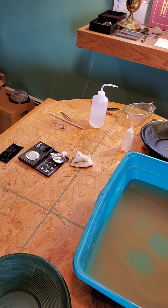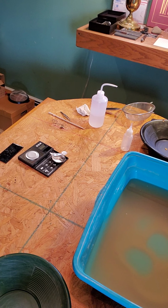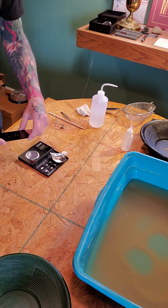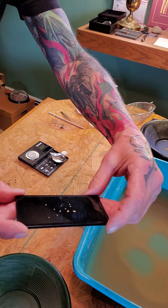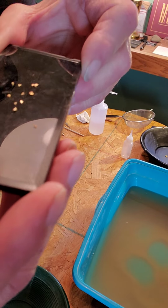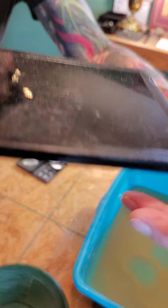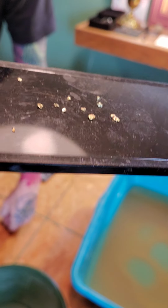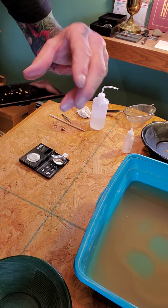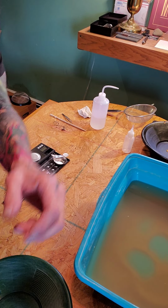Okay, as you can see, we got it all cleaned up and on our little black piece of glass, and I'm going to bring it up to the camera and show you. This is what we got. Let's see if we can keep out that reflection. I don't know if I can or not. But that's what we got. Maybe I should take the camera down, and I'll show you nice. Hold on a second.